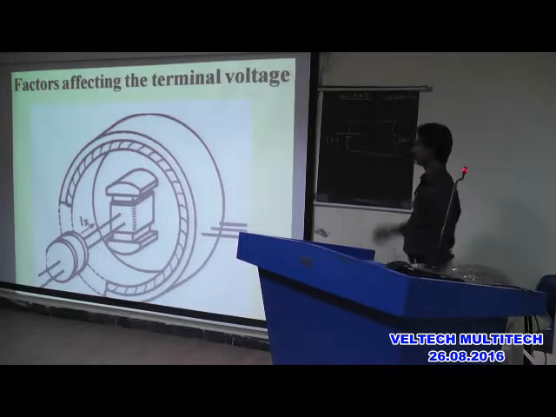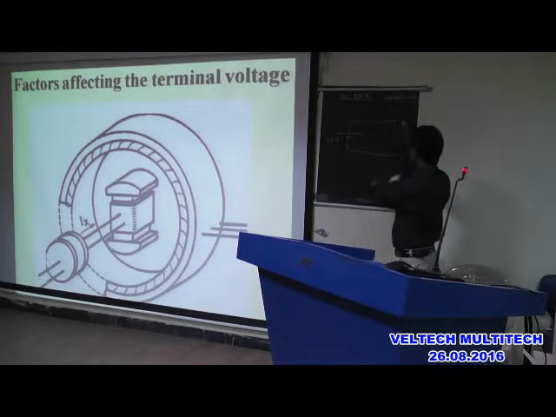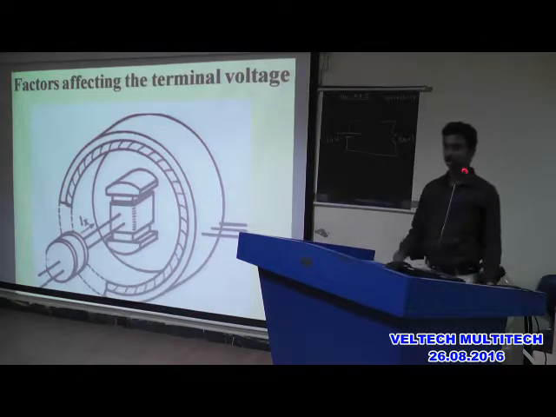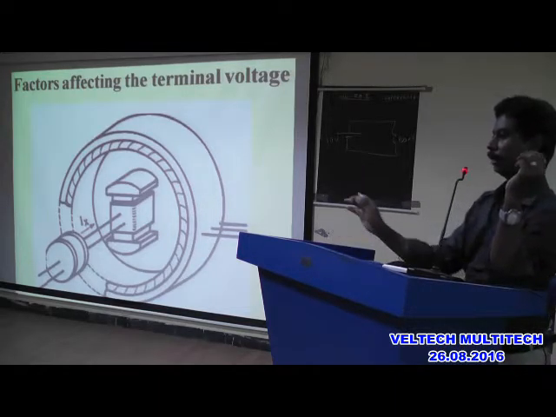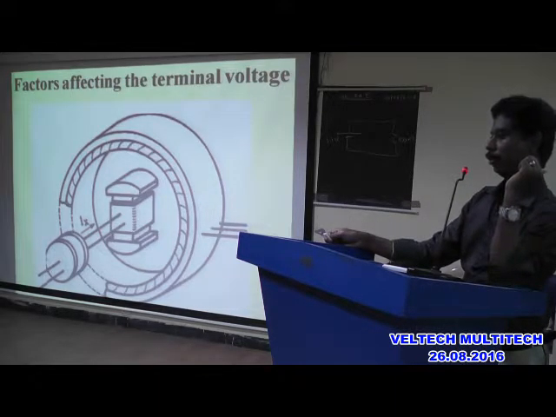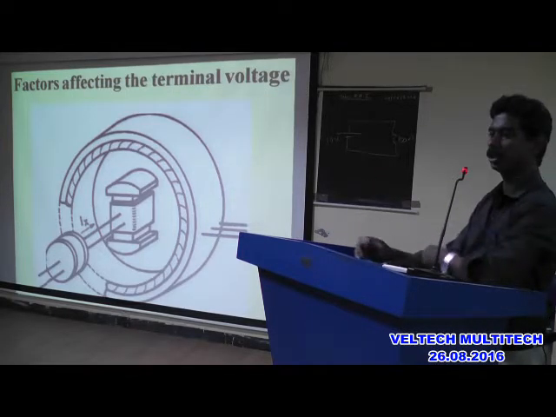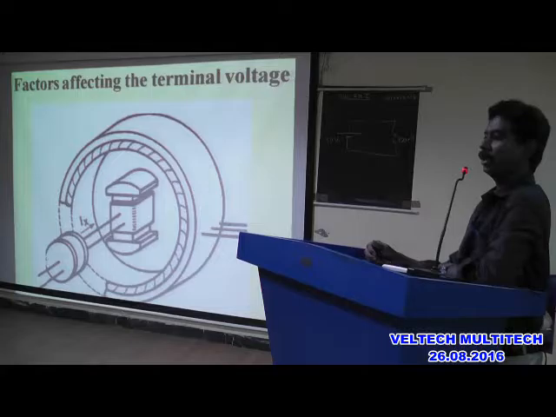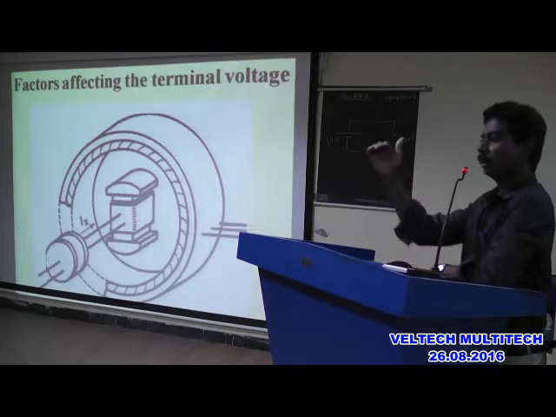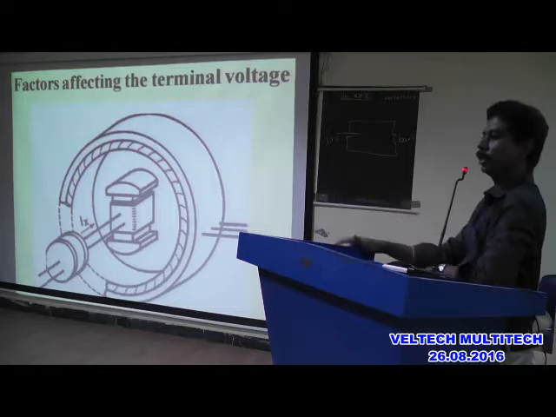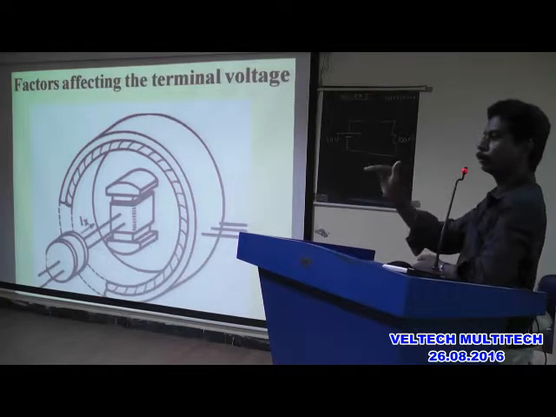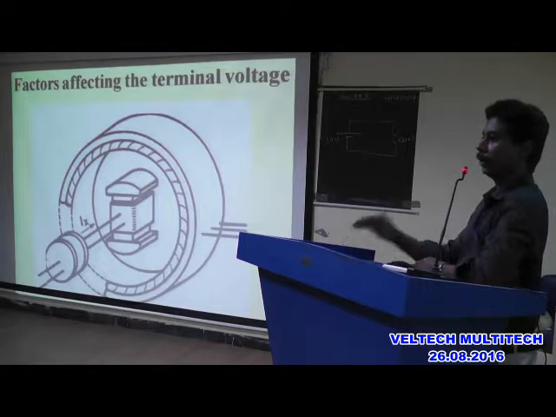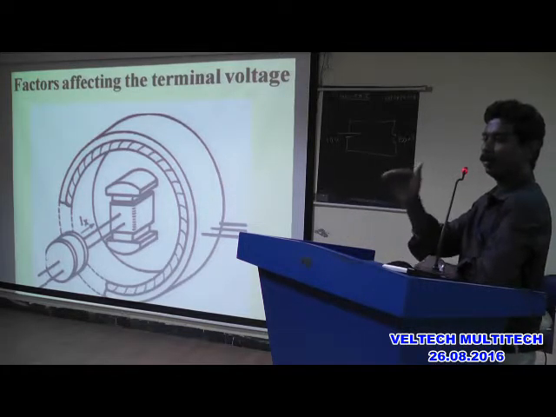That means I am increasing the load. Now what is the terminal voltage across this 100 ohm resistor? Same 10 volt. That means I am varying from 1 ohm to 100 ohm, but the voltage across the load is constant, correct. But in alternator not like that. At no load, the terminal voltage is the stated voltage. If you increase the load, what will happen? The terminal voltage decreases, correct. But in the ideal case, theoretically the terminal voltage is supposed to be constant from no load to full load. But practically it will not be constant, it will vary from no load to full load.